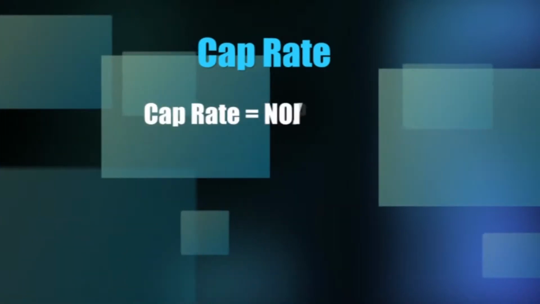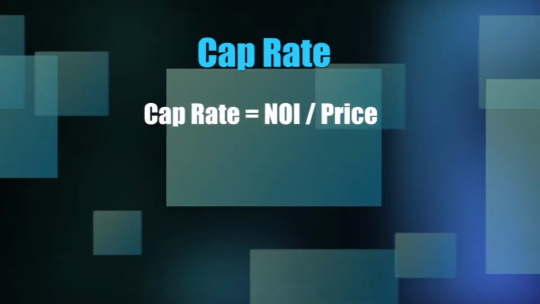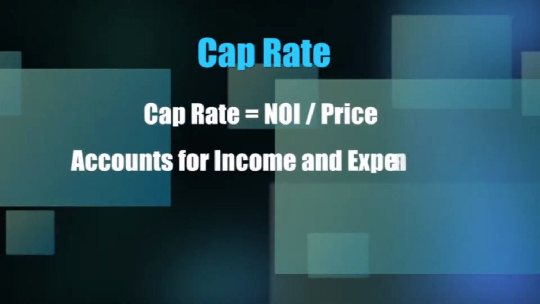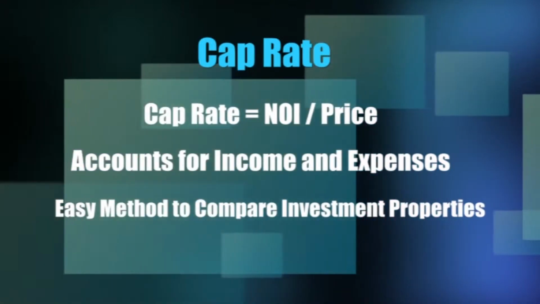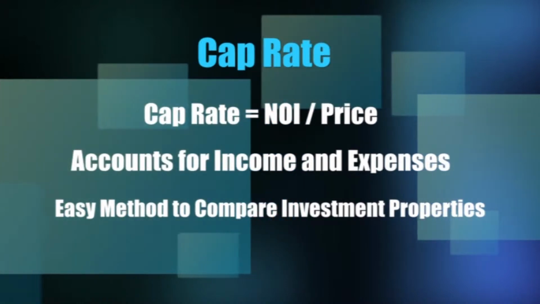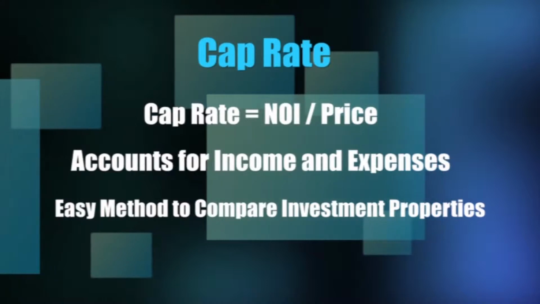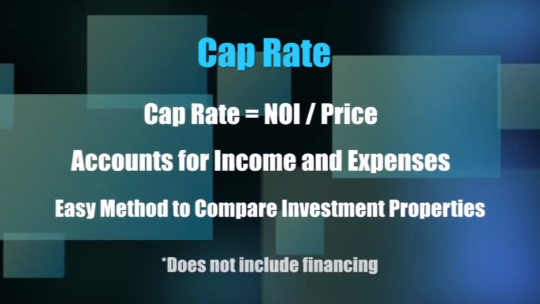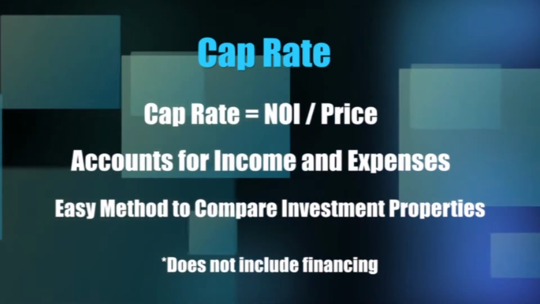Cap rate is the NOI over the price and is the most quoted rate of return. The benefits of using this form of evaluation is that it takes into account both income and expenses, and it provides an easy way to compare building to building as if the buyer were purchasing them without a mortgage or without leverage. It's an apples-to-apples comparison of building returns after operating expenses. The only major shortcoming of this type of evaluation is it doesn't factor in the financing of the building, so it's not a real return that the investor is receiving when they purchase a building.